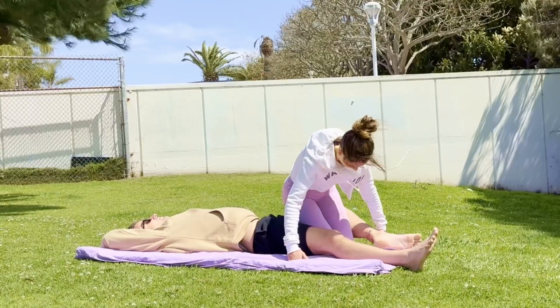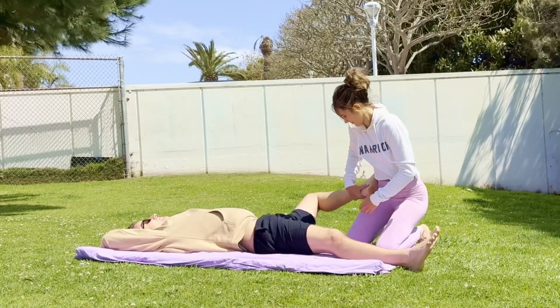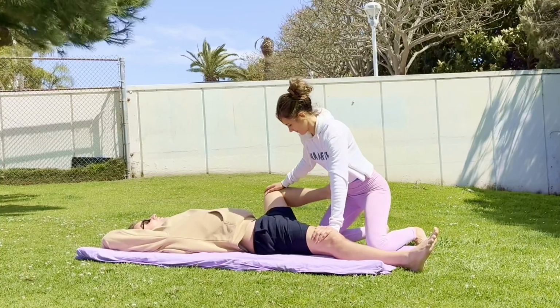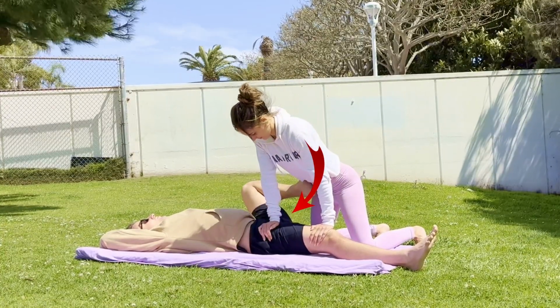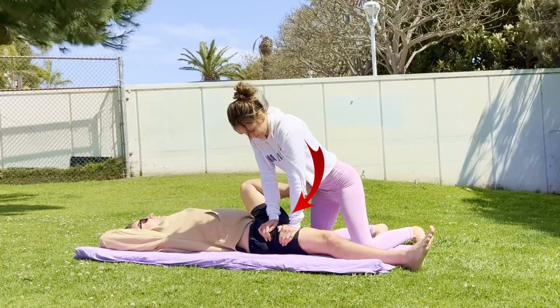Very good. We'll go ahead and pull ourselves out of that, and we're going to bring the foot to your outer hip. This is a really nice one. It's so easy to do on the floor because your body is fairly relaxed. You just bring their foot or their heel to your hip, and then from here you have total control.